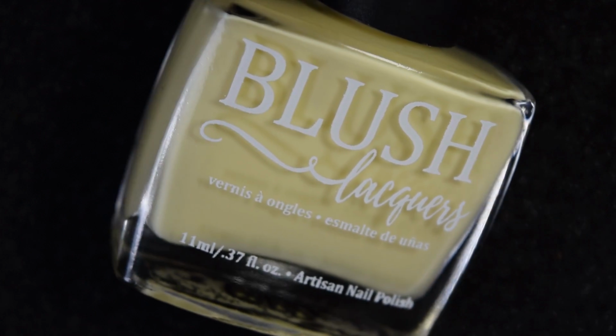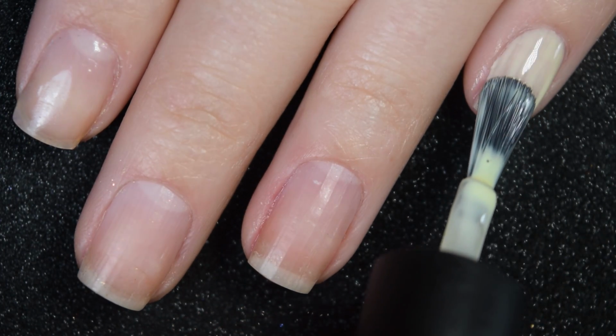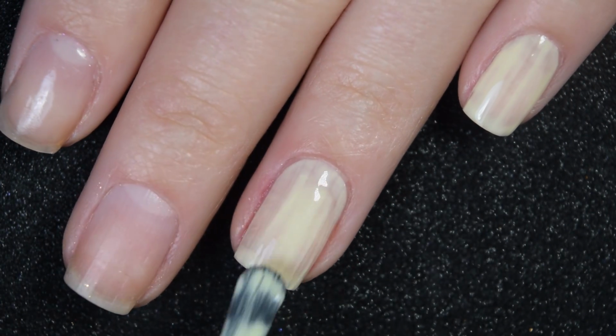Up next we have Angel, and this is a pastel banana yellow cream. So here's our first coat of Angel. And again, formula is a little bit thin, not difficult to work with if you work in thinner coats yourself.